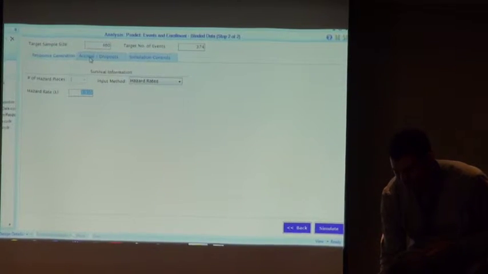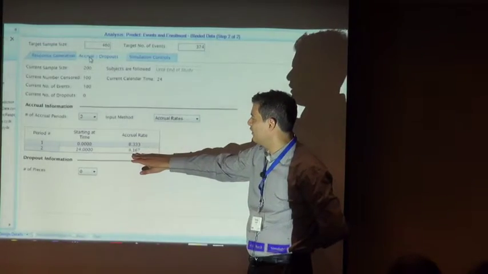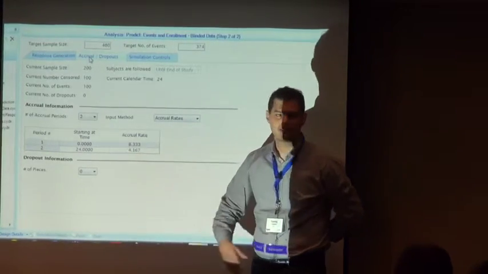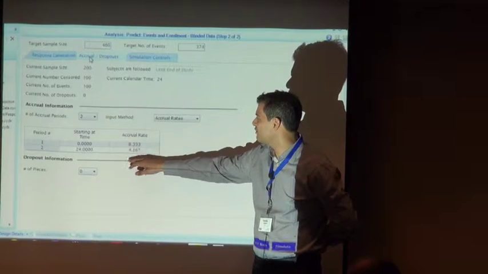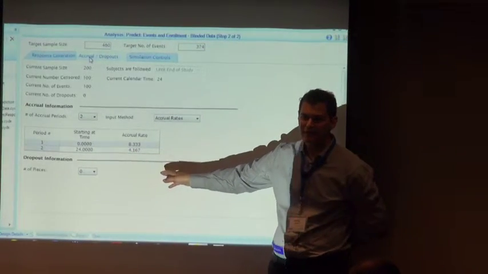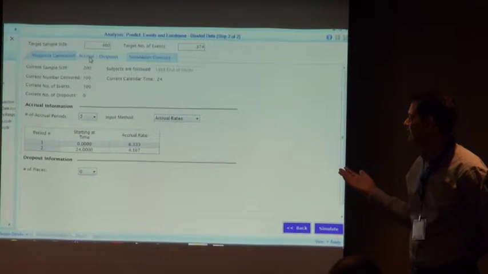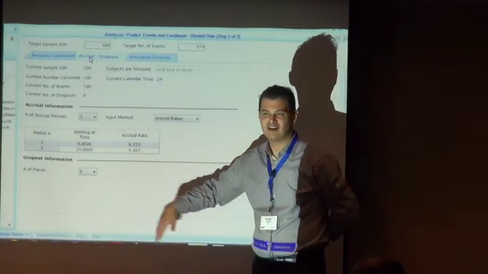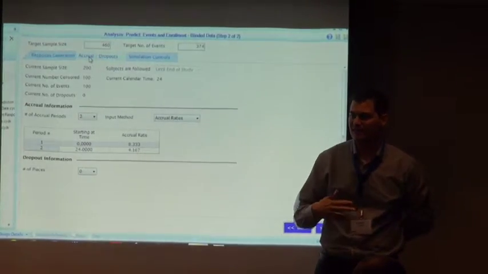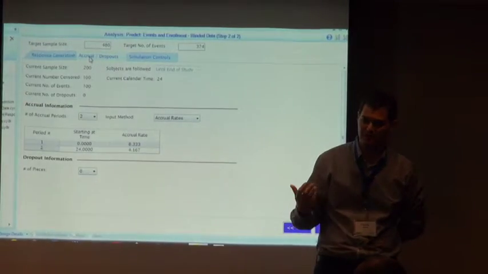And similarly, in the accrual and dropouts, you can play around with how accrual may look in future. So, if the accrual rate so far has been 8.33, if you're falling behind or you're way ahead, you may want to slow things down or accelerate by adding sites. This is where you can play around with those assumptions.